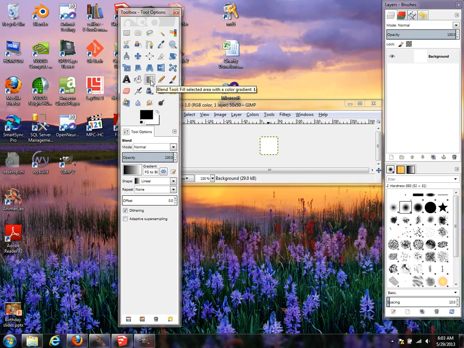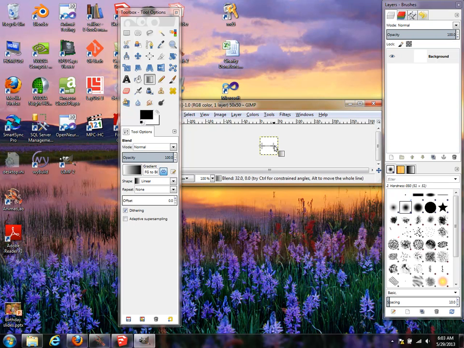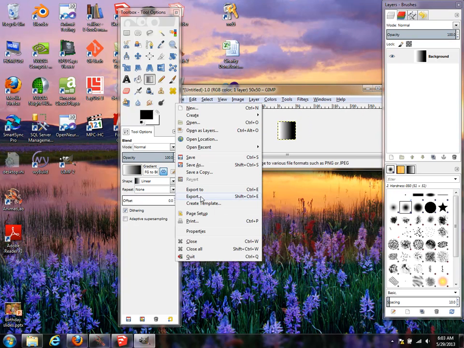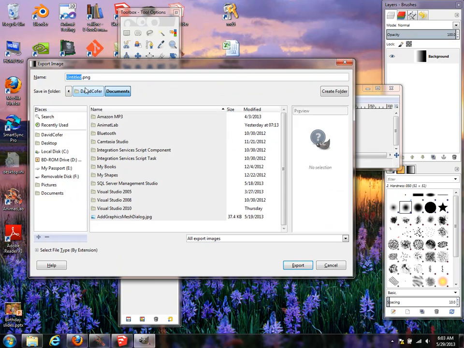Okay, the next thing we want to do is to click the gradient tool, and then let's click it where it goes from white to black. Okay, so it's going to start out kind of white and then slowly move down to black. So what this should do is we should start out with something that's at the maximum height that slowly goes down to the minimum height. Okay, so let's go ahead and save this out as a JPEG.